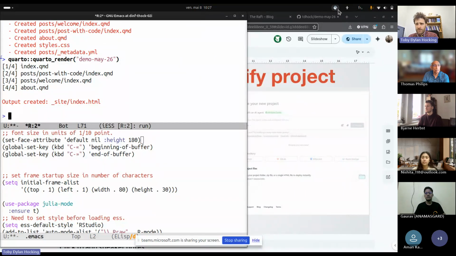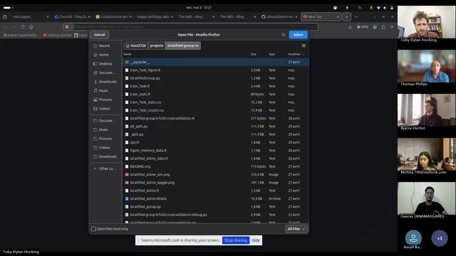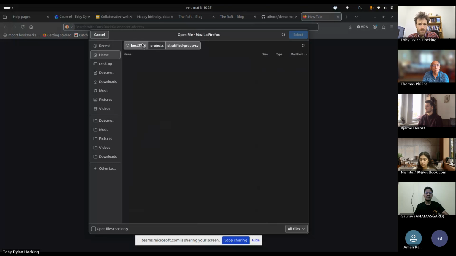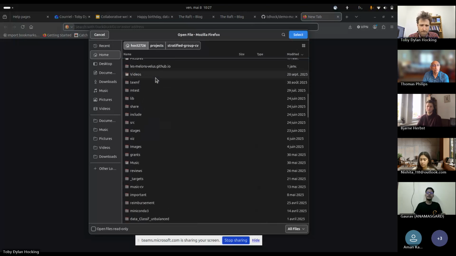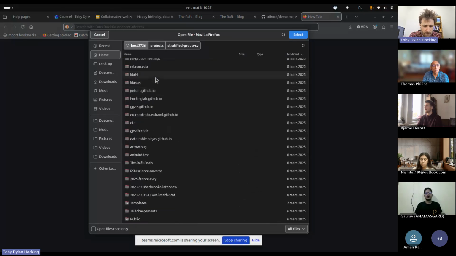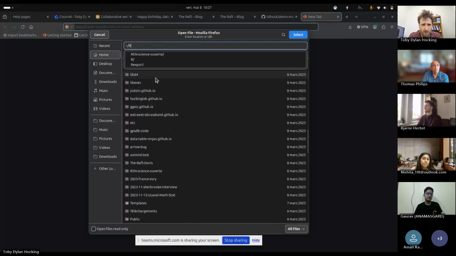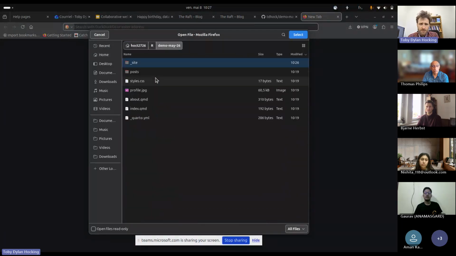And so, in fact, we can do a local preview here. If we go in our web browser to the folder that we just created, here I have the R demo. So this is the folder that we just created.